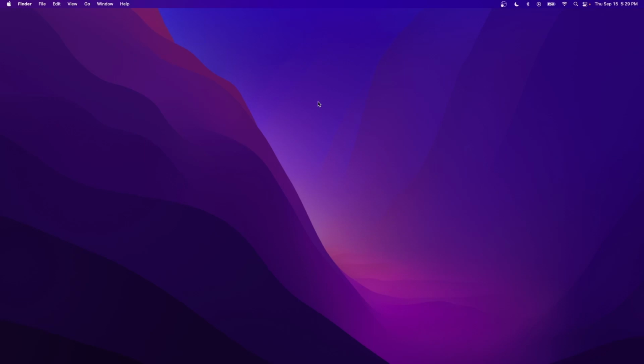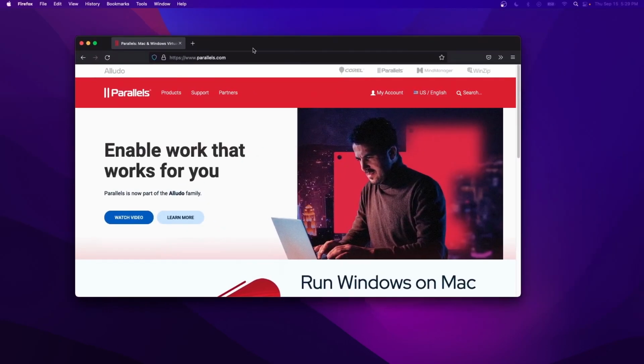So that's what we are doing today, and of course we're on a Mac because, well, that's kind of what Parallels is designed to be used on. So without further ado, we're going to be taking a look at what you can expect with Parallels. We're also going to be taking a look a bit about Parallels itself. So first off, if you go to parallels.com, what you're going to see is this.